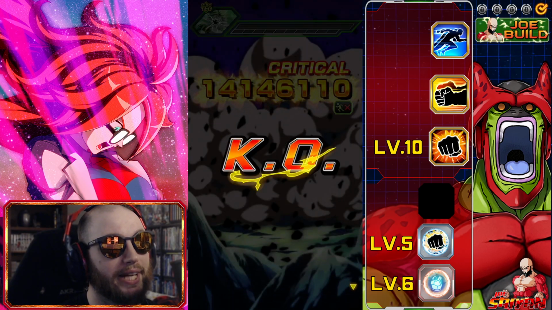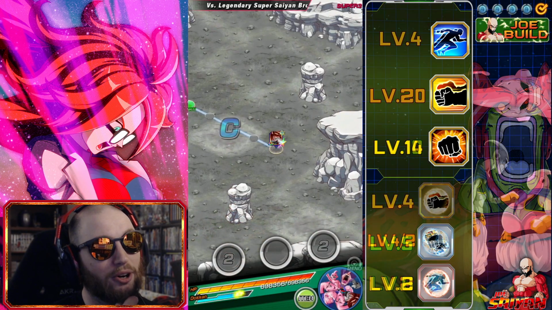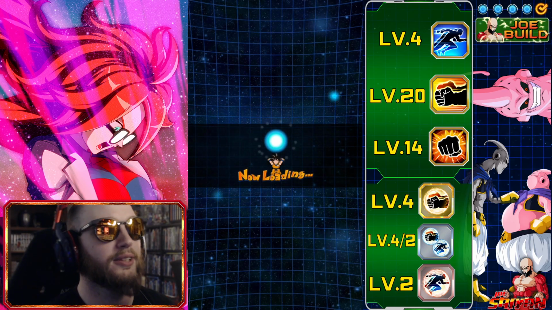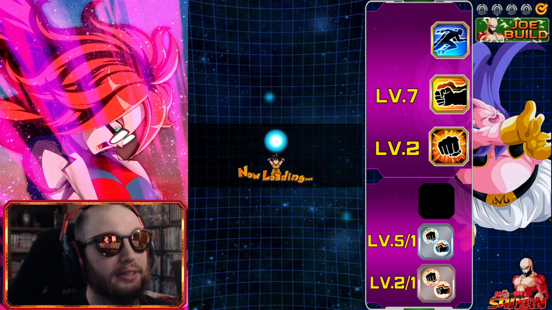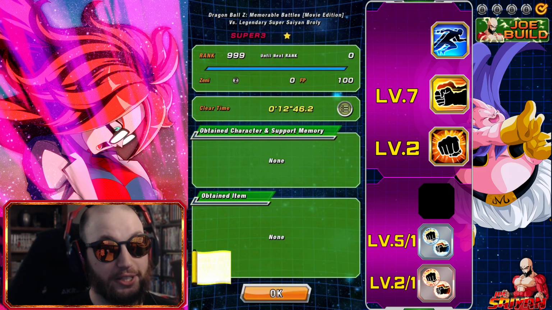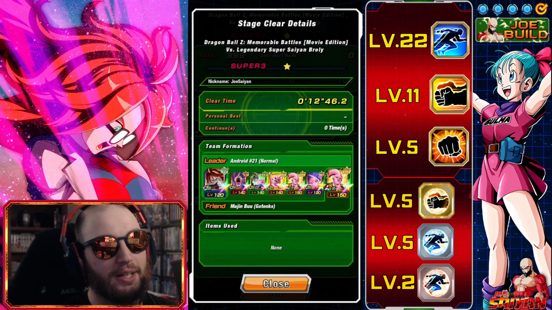Boom! Nice, good crit. Yep. And that is all of the stages with Android 21 and Majin Power. That's all the stages with all the missions. Super fun. It was fun to rock that. I don't know if this will help anyone. I think this is a pretty easy fight, in all honesty. These sets of fights were pretty easy for the most part.